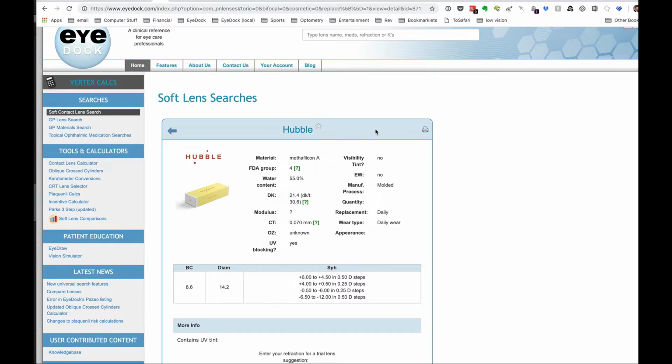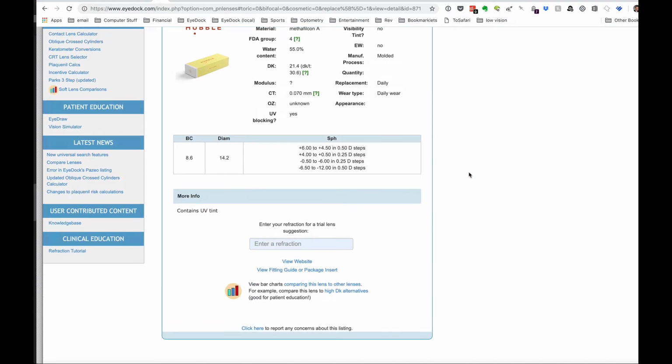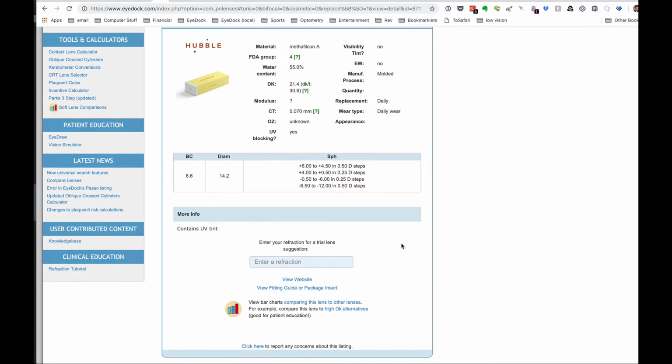One thing you can do just for patient education is, on these listings for subscribers, there is a way that you can graph some parameters of lenses. So in this case, on the Hubble lens, I have an option to look at this lens in a graph, or go directly to looking at it on a graph, comparing it to high decay alternatives.